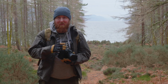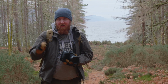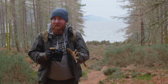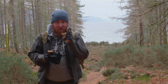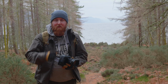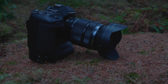The internals on this new camera are great as well, with a 20.4 megapixel micro four thirds sensor run by twin processors, and the buffer on this camera can hold up to 248 shots when shooting continuous 15 frames per second. This is really good for capturing those burst moments and making sure you don't miss a thing. When you're out and about and you're taking photos, it's also good to know exactly the conditions where you were. So you've got GPS, compass, barometer, and a temperature gauge built in to the metadata of every photo you take.